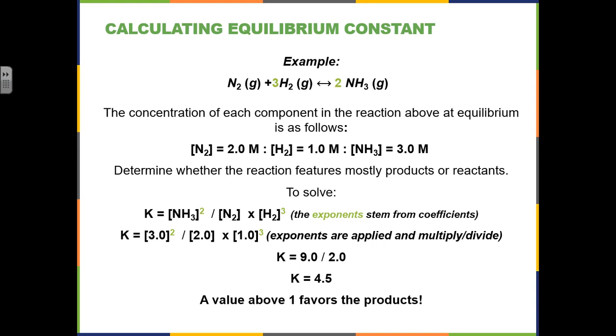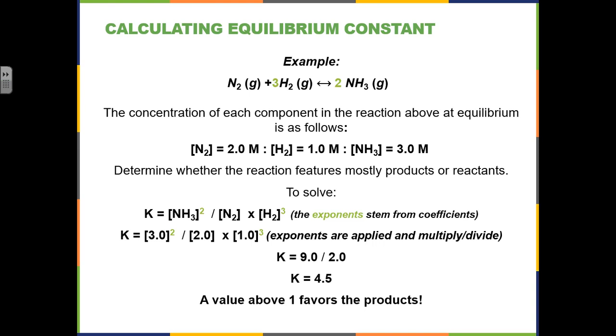Now, to solve for the equilibrium constant, because this is understood to be at equilibrium, we are going to take the products over the reactants. And so therefore, for every value, we're going to put the concentration in the brackets, because that's what the brackets mean. And then we're going to raise them to their respective coefficients. So for the ammonia, NH3, it has a coefficient of 2, so it's going to be raised to a value of 2. You have your nitrogen, which has no coefficient, so that's understood to be a 1.